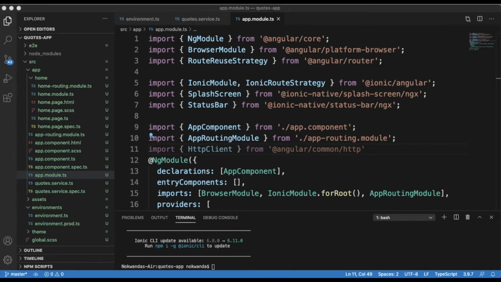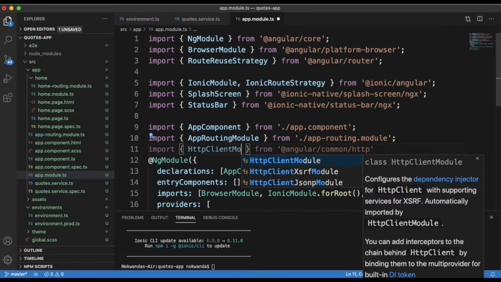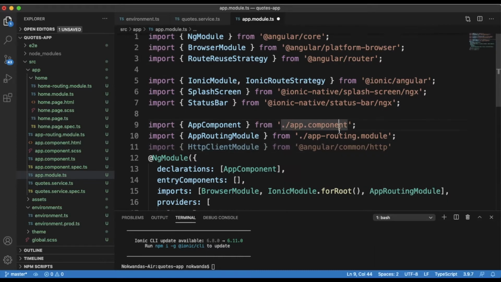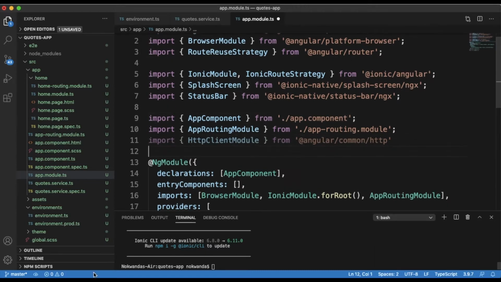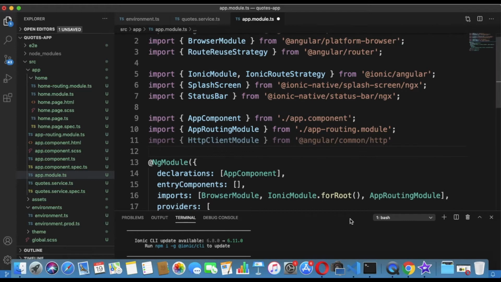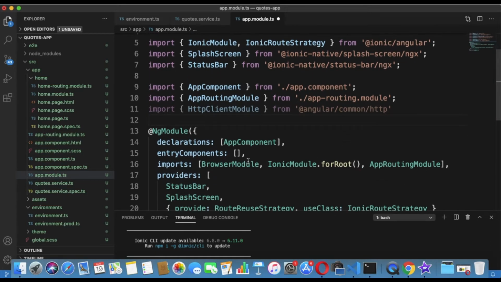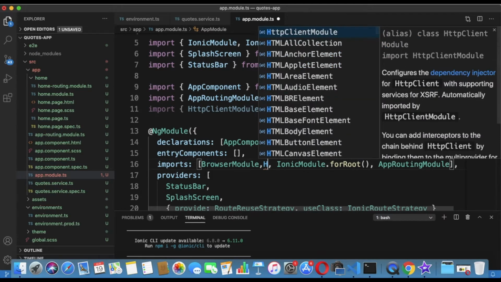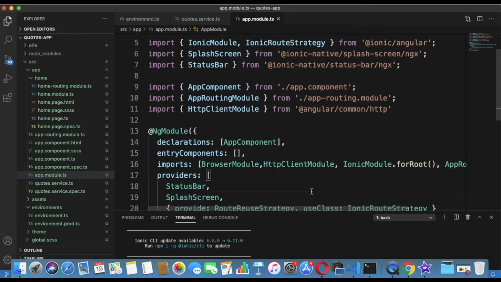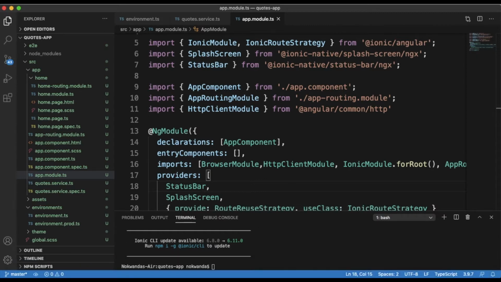Then we have to import a module here. We have to put it under our imports right here so we'll be able to use it: HttpClientModule. That's very important, because if you don't do this, you'll get errors along the way. So it is very important to get this done.